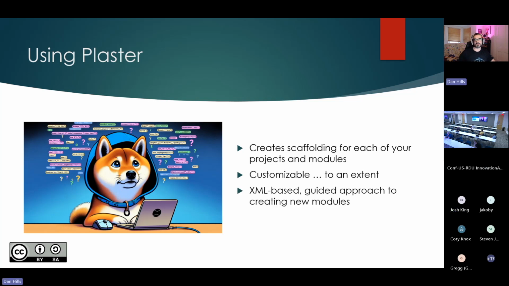And I think the one maybe detractor here is it is XML based. You can think of it as what you want. I think it makes the process of creating templates fairly easy. Once you understand what you're looking for, once you understand the parameters that you're going to be using inside of a Plaster template, it's not terribly challenging. You just need to understand where the XML functions and how to actually use it inside of your templates.